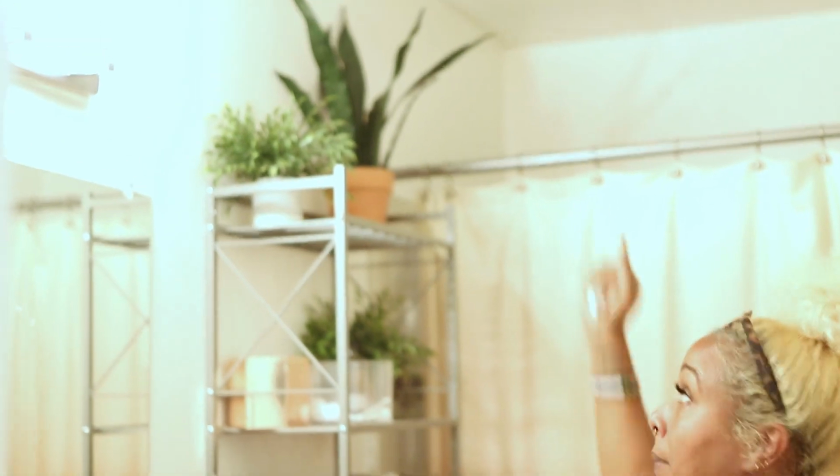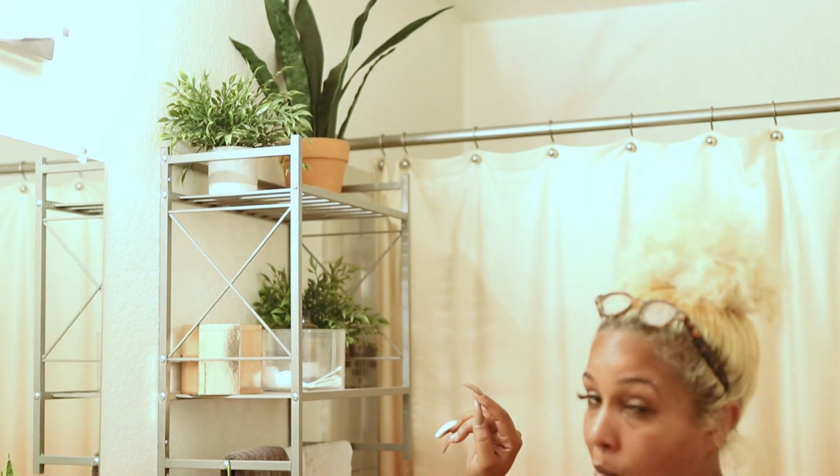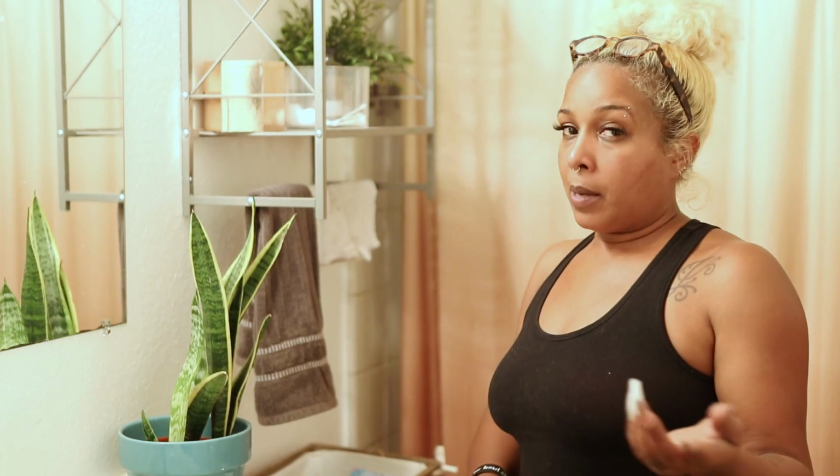So, this is not exciting at all. I wanted plants in my bathroom. These are actually fake. Don't come for me. Don't judge me. These were what I had to look at before I became a plant mom. So, they won't be here long. But I know that I could have a snake plant or a ZZ plant for sure in my bathroom.